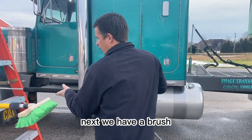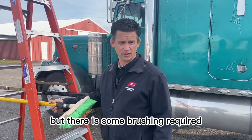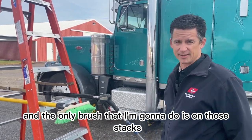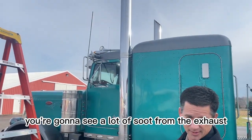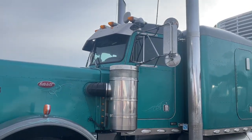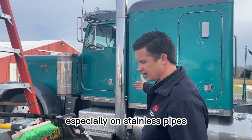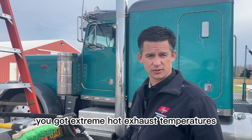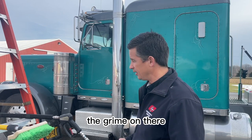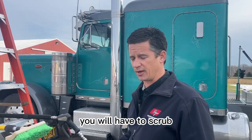Next, we have a brush. Yes, we got a brush. This is Touchless soap, but there is some brushing required. And the only brushing I'm gonna do is on those stacks. If you look toward the top, you're gonna see a lot of soot from the exhaust. Also, stainless. When all the grime sticks, especially on stainless pipes, you got extreme hot exhaust temperatures and it's baking the grime on there. So if you don't stay on top of it, you will have to scrub.